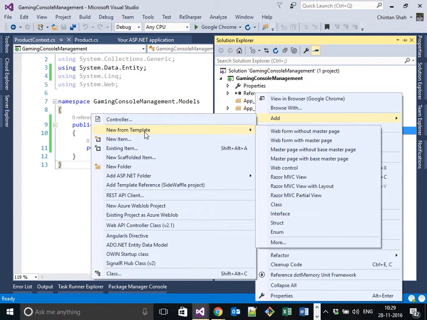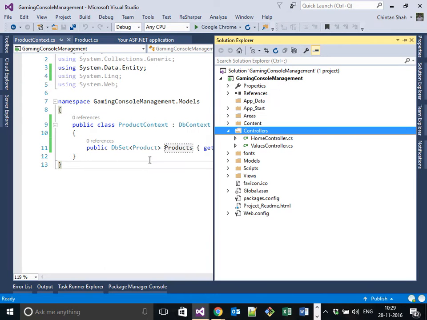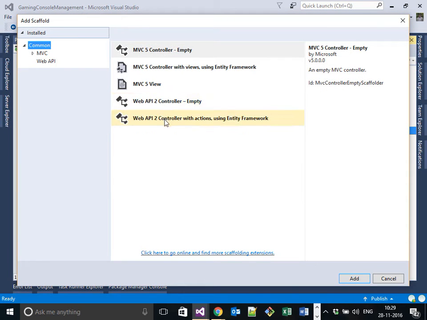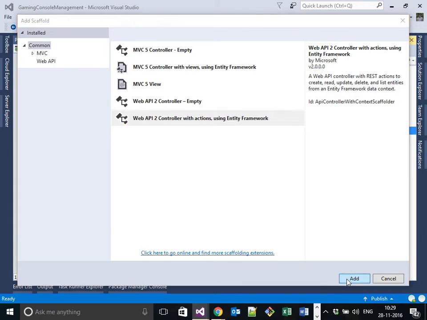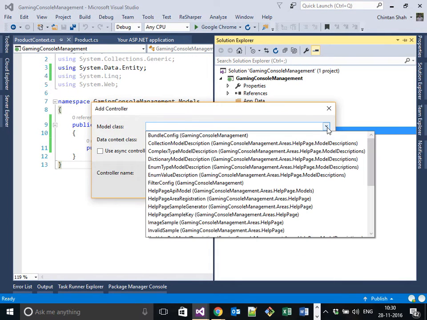Just add controller, in that you can get it now. You get started. Good.